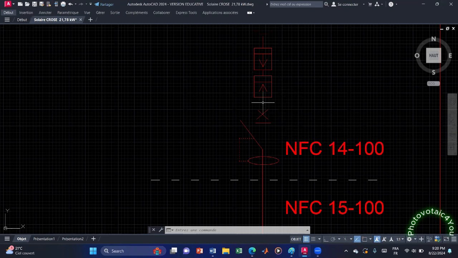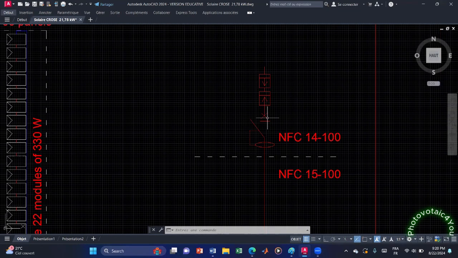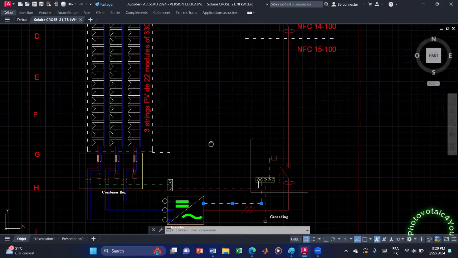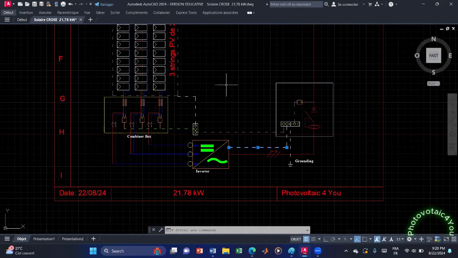The PV system is connected to the grid as indicated by the diagram. This connection, of course, allows the system to feed excess power into the grid or draw power from the grid when needed.